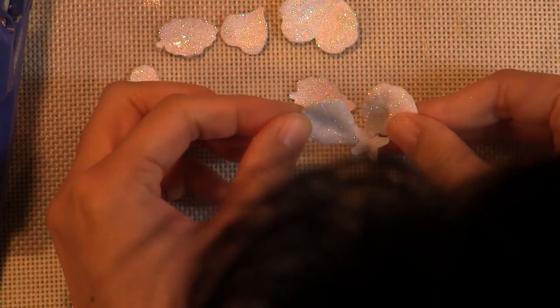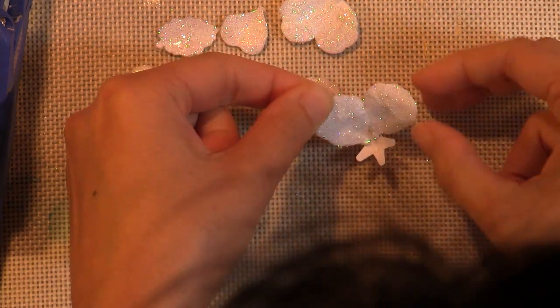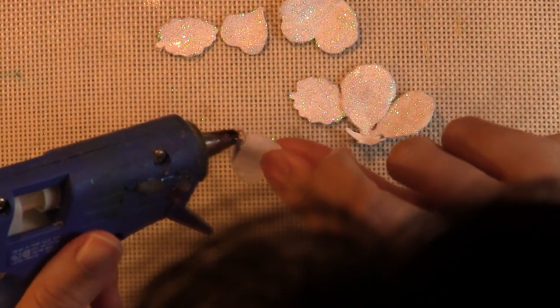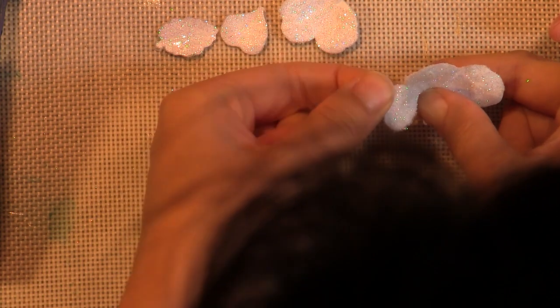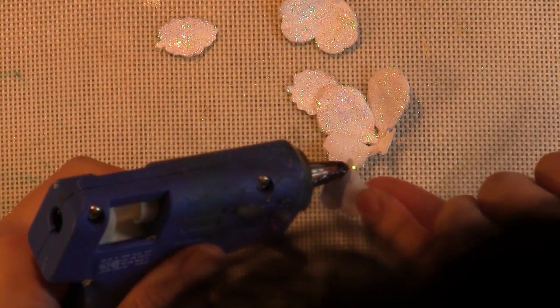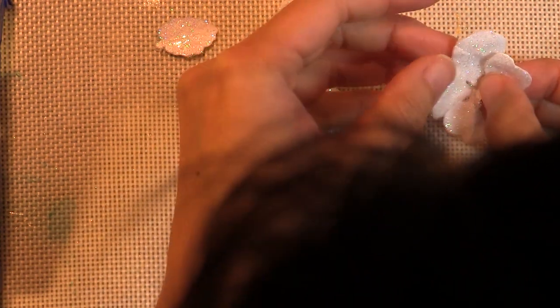I'm very comfortable with my hot glue gun, and I don't know what happened, but I think maybe from using it so much, I don't experience any pain in the tips of my fingers when the hot glue touches it anymore. So, I prefer to use the hot glue because it dries much more quickly. And so those two medium-sized petals go on the top, and then the two smallest petals go on the sides. And then that upside down, largest heart-shaped petal is like the tongue that goes on the base.